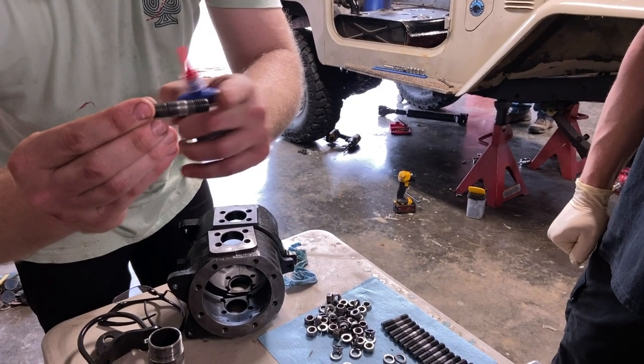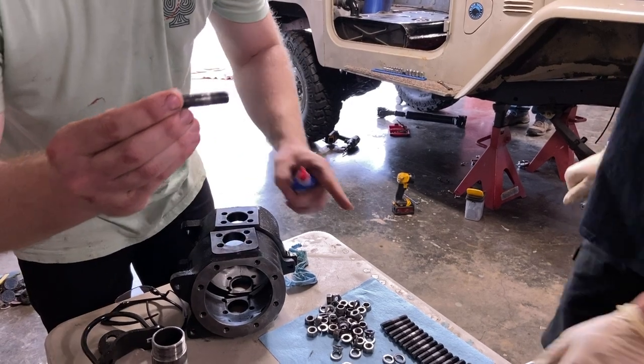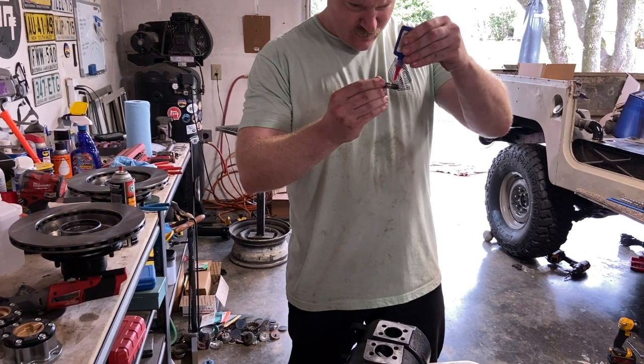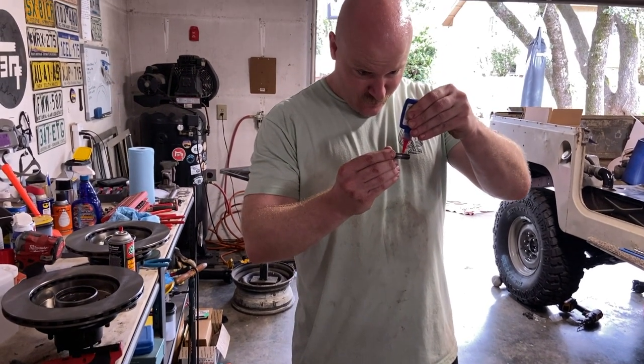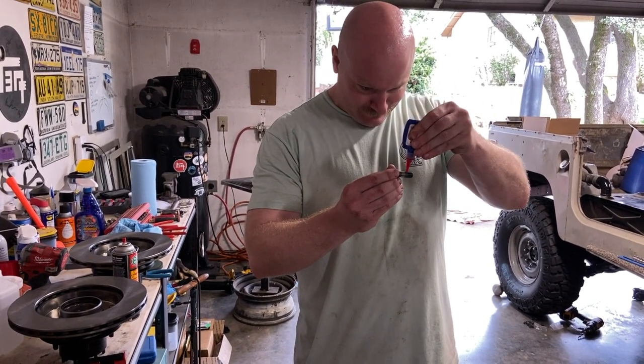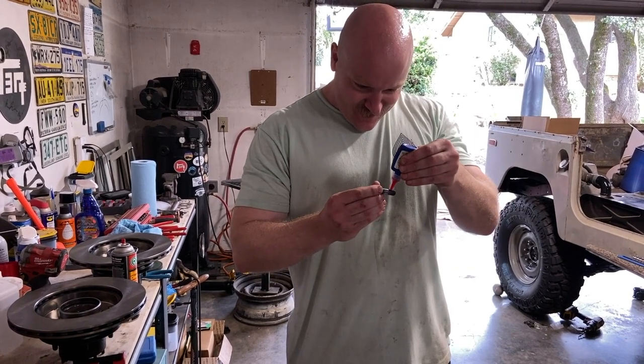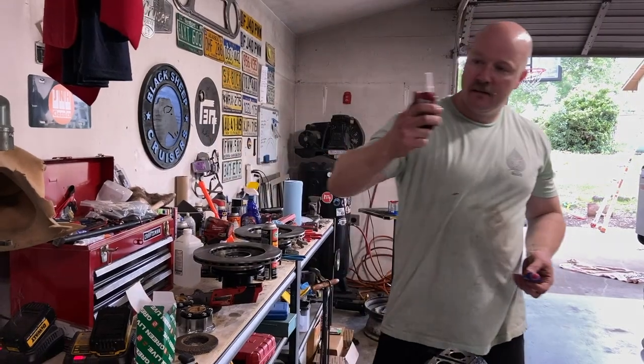Short threads are coarse — these are the ones going into the housing. These long ones are not. More red Loctite? Yeah, although pretty quick here it might be blue. So we're going to need Loctite and brake clean? Sounds like we're going to a parts store. That'll work — better than nothing.